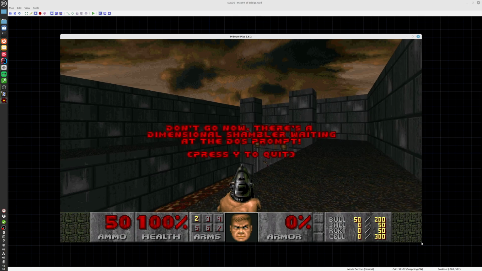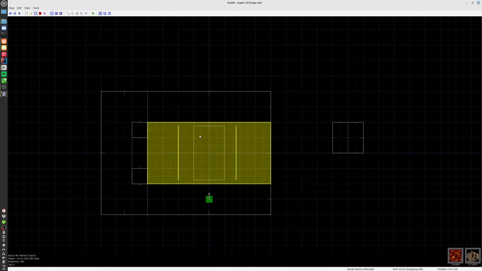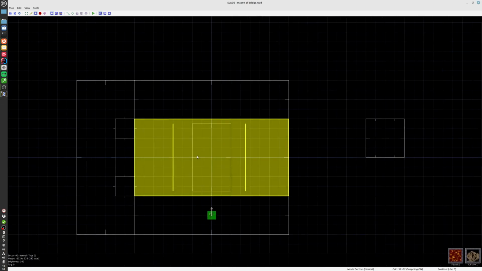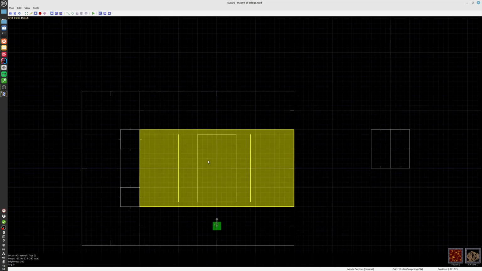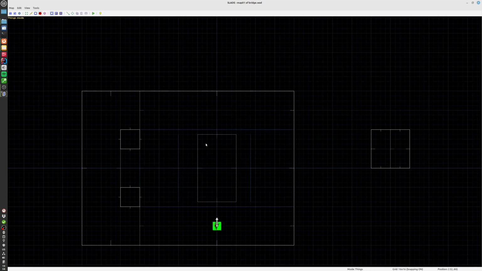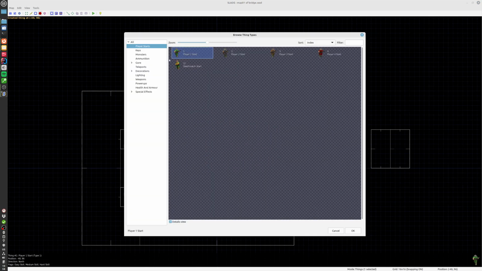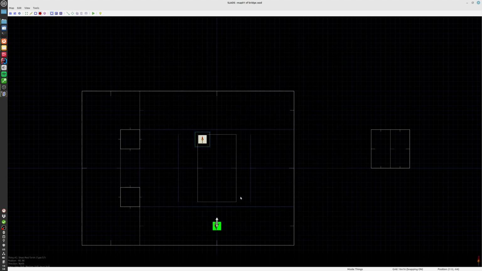Right, so alright. Maybe we'll put some candles here to be nice to the player. Actually, let them see what's going on. Thing mode, lighting. Oh, pop. Short red torch and short red torch. Alright.